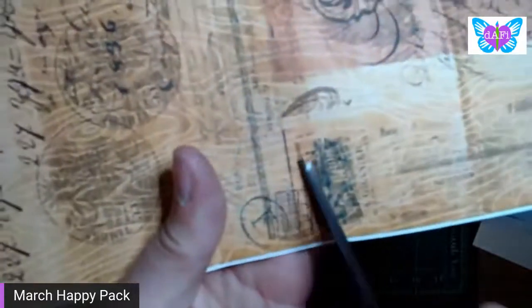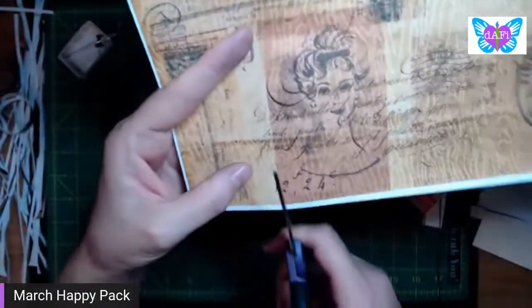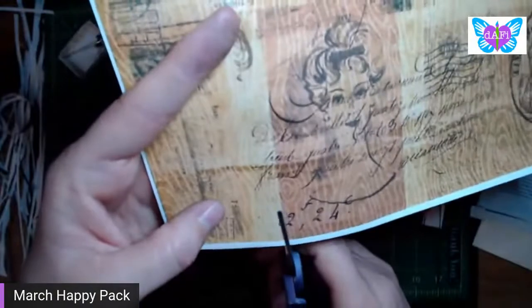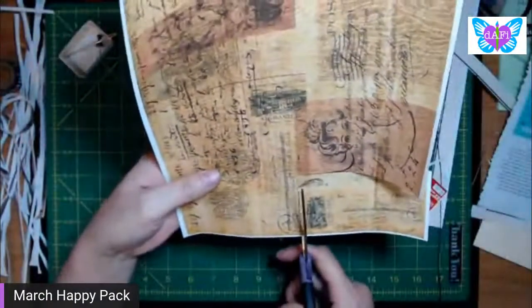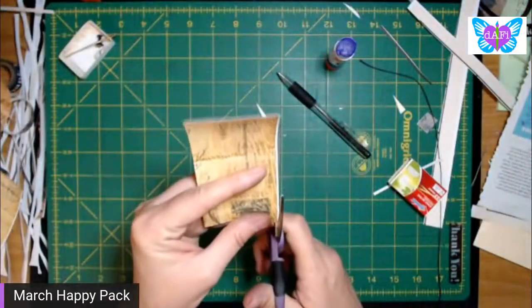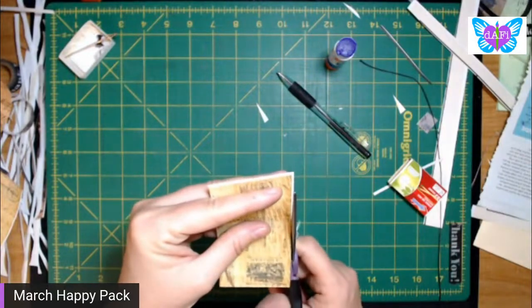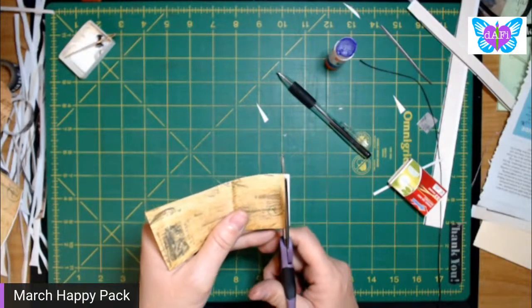Okay, so on this one, on your matchbook, if you cut where this line is on the paper, look, assume this is right side up and you have that beautiful lady's face right there. So cut in between the 1 and the 2 on 12, like you're going to cut out your lady. And cut on the line right here as if you were coming up to the lady. And I'm going to trim off the white space carefully. We all know I can't cut a straight line, but hey, I can try. And trim off the white space here too, even though that really doesn't matter.